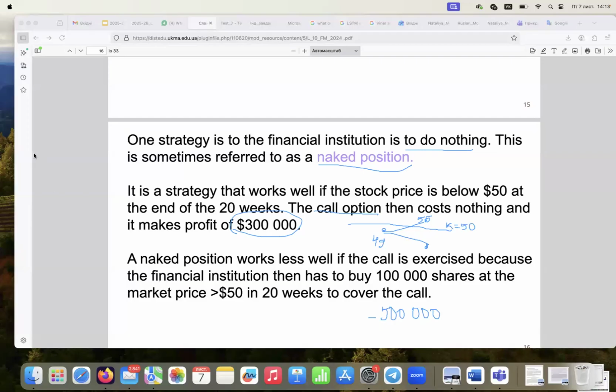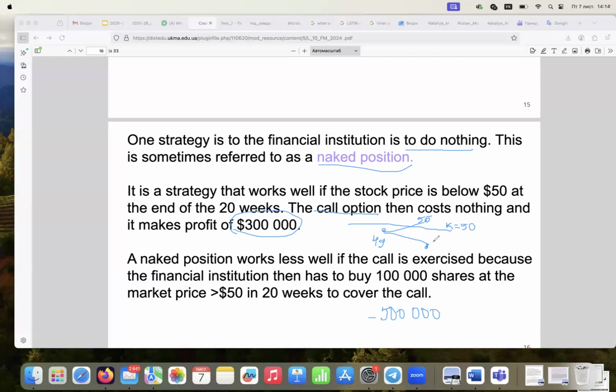Now it's a little bit more clear. Maybe more examples will help in the future. I don't have more examples. It is the most simple example and the most general, that there are only two scenarios. One scenario when this call option wins, and another scenario where this call option doesn't win.